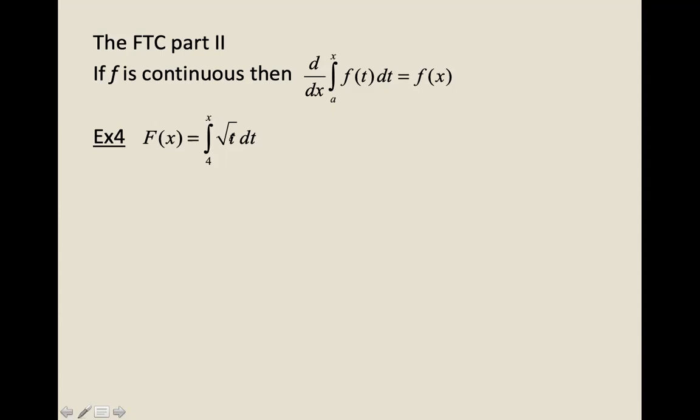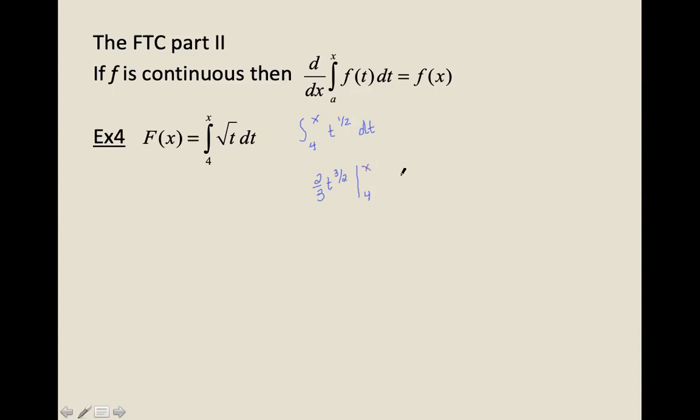Okay, so suppose I didn't know the second fundamental theorem of calculus. I might look at this problem and go, all right, I'm going to find the antiderivative of this. So we have the square root of t, which I can rewrite this integral as the integral from 4 to x of t to the 1/2 dt. I'm going to find the antiderivative of that. So 1/2 plus 1 would be 1/2 plus 2/2 is 3/2. So this is 2/3 t to the 3/2. And if you're not sure of that, you can always derive it, right? Take the derivative, see if I'm right.